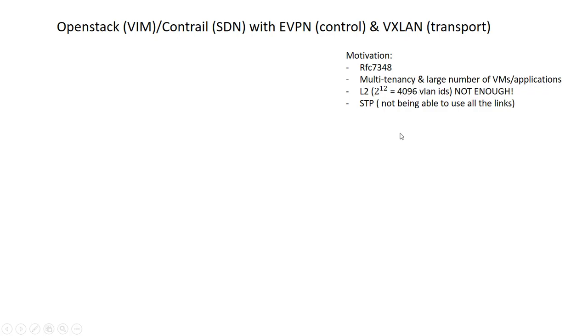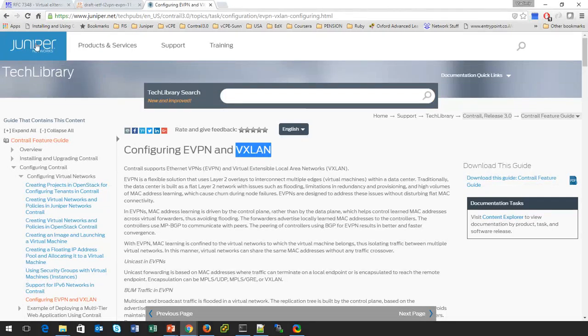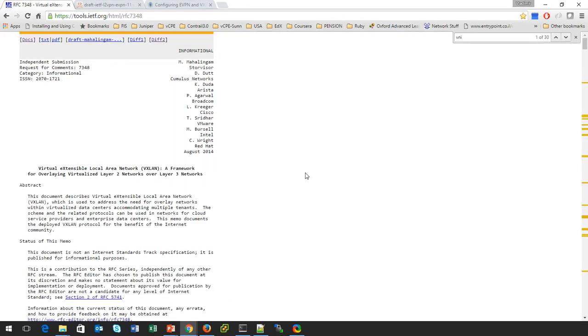Also, when we work with layer 2 technologies like Ethernet, and that is what we usually have in data centers, there are other deficiencies inherent to layer 2 technologies, like spanning tree protocols. Let's quickly look into this RFC 7348. It says this document describes Virtual Extensible Local Area Network, VXLAN, which is used to address the need for overlay networks within virtualized data centers accommodating multiple tenants.